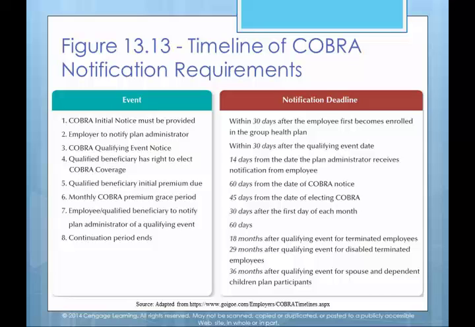Then 18 months after a qualifying event for terminated employees, 29 months after a qualifying event for disabled terminated employees, and 36 months after a qualifying event for spouse and dependent children plan participants.